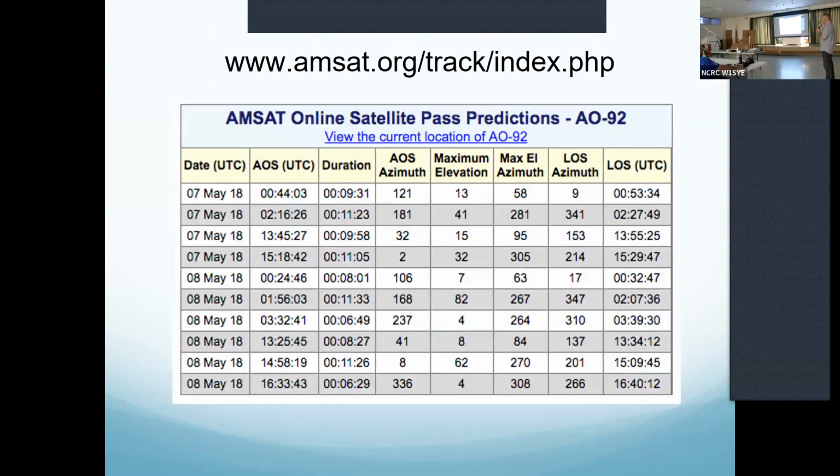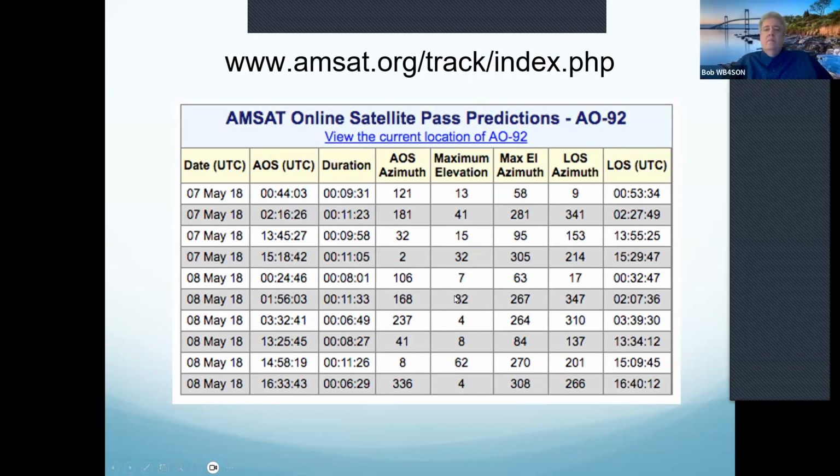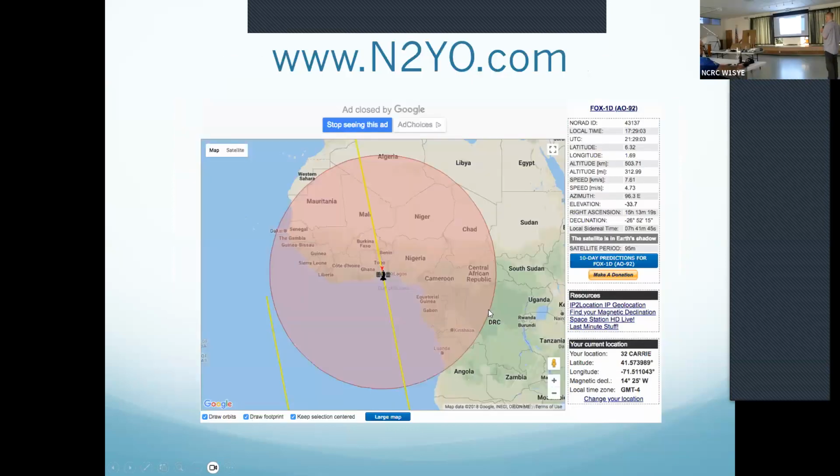And this is showing you what some of the website stuff has. It shows you the acquisition of site, where it will be on the compass, the maximum elevation azimuth, where it'll be at 13 degrees, and then the loss of sight. As you can see, this is only 13 degrees, so it's really low, which might not be a good one to keep. If you're using an omni antenna, it might work well. Whereas this one here, 82 degrees, you're probably going to have a tough time with an omni antenna at a certain point, because it's going to be in the null of that antenna.